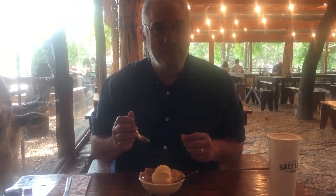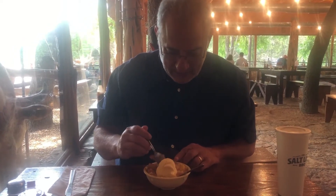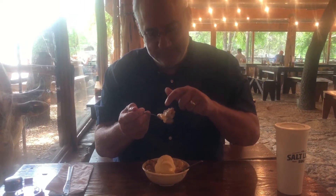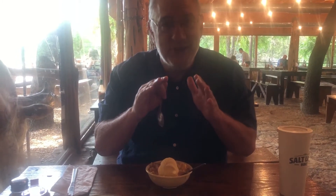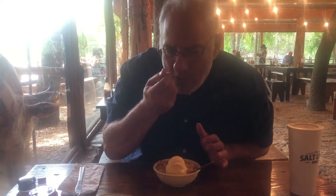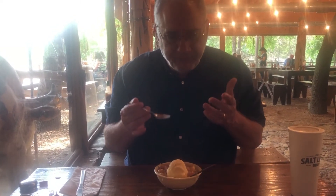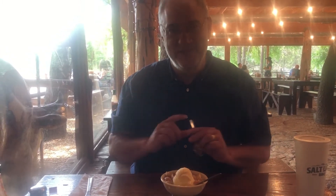My lovely partner is a big fan of peach cobbler, and it was on the menu, so we had to try it. It's a nice big bowl. That is amazing — I think it's the best dessert we've had this week. It may be tied with the banana cream, but this is more complex. It's sweet but not overly sweet because the ice cream cuts right into the sweetness. If you come here, you've got to order the cobbler.